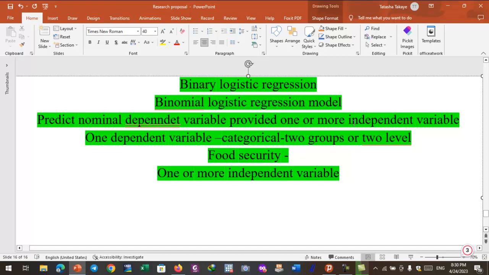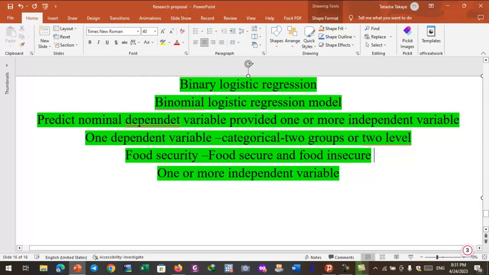Therefore, there will be only two groups within that food security, based on cutoffs of the household: one will be a food secure group, and the other will be food insecure. This is a dependent variable which is categorical and has two groups. On that dependent variable, we can run a binary logistic regression model or binomial logistic regression model.